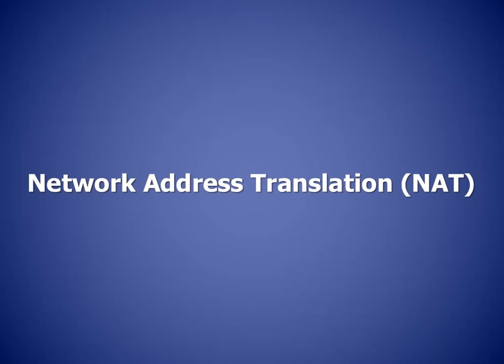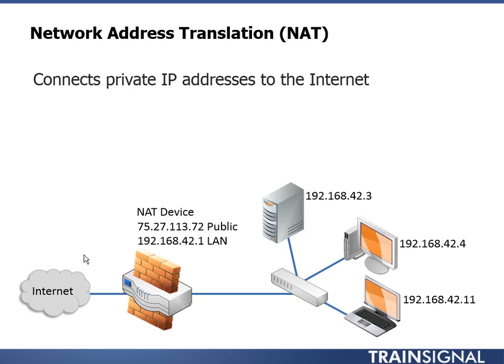So now let's dig a little deeper into network address translation, the technology that allows us to use these private IP addresses on the public internet. So here in the left corner we have the public internet. And every device on the public internet, if it's going to communicate with anybody else, it needs a unique IP address. That's the only way you can find it.